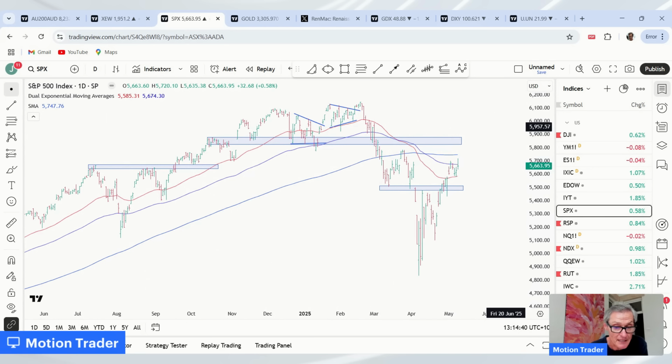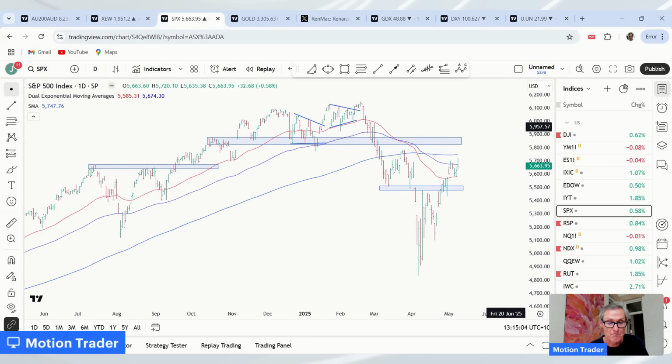I think the play here is to approach the market from the long side and be looking for opportunities that stand out. So not just any old stock, but stocks have to meet the right criteria. For me, that involves being above rising moving averages, breaking out of ranges, buying into strength, not just buying something which appears to be down and out. It's got to stack up. So that's why I say looking for opportunities that stand out.